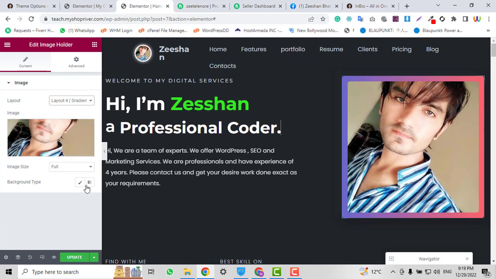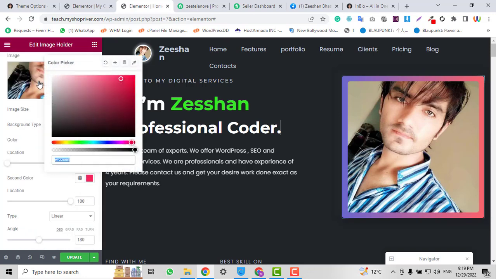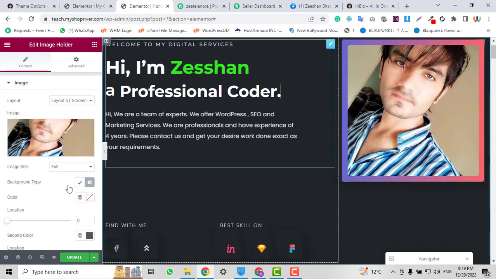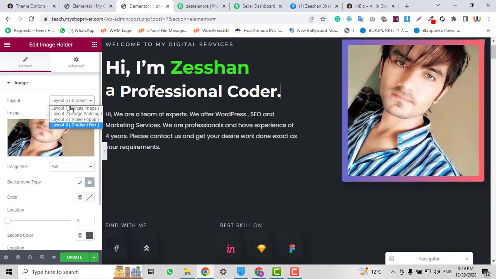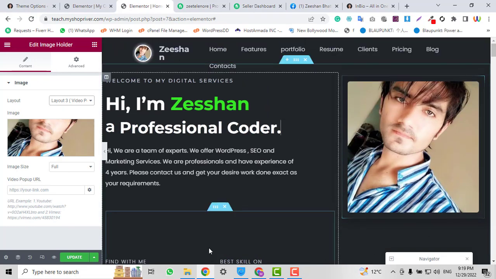Layout 4's background type is gradient. I think layout 4 is not relevant. Layout 3 is now relevant.